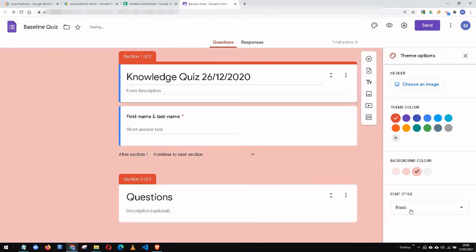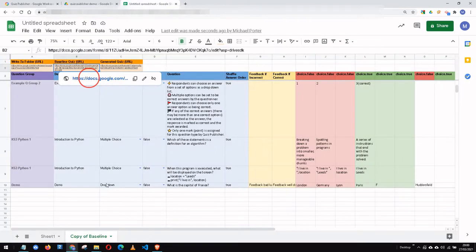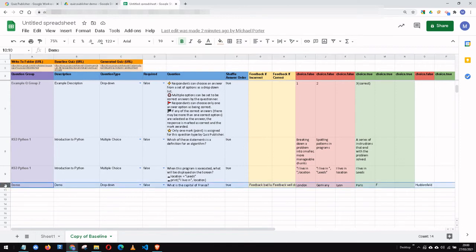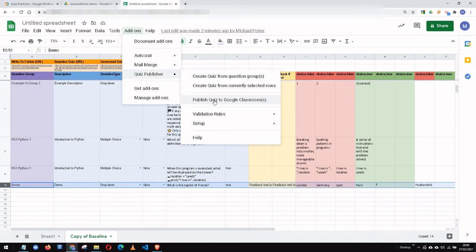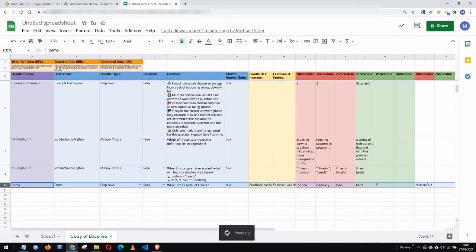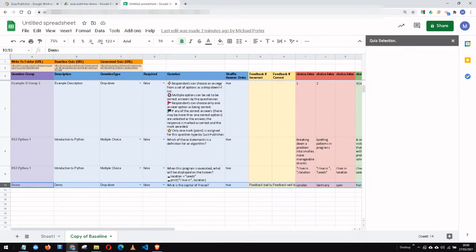I'll make a background color of brighter red, and we'll let that save. All changes are saved. So the next time I go back to my quiz and I run my quiz publisher from currently selected rows, what we should find is, I'll call this one demo red.